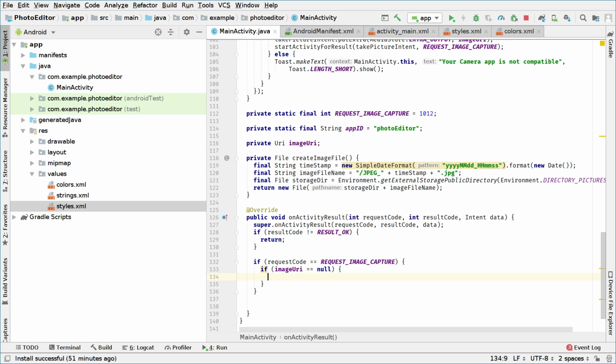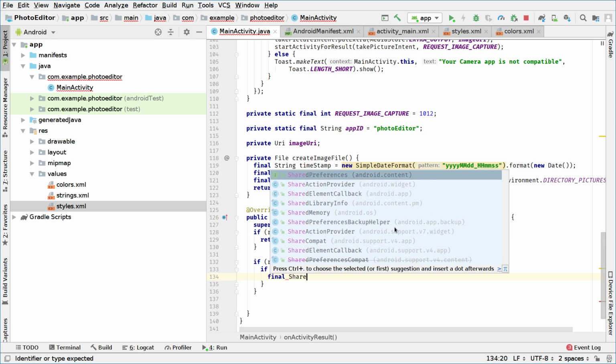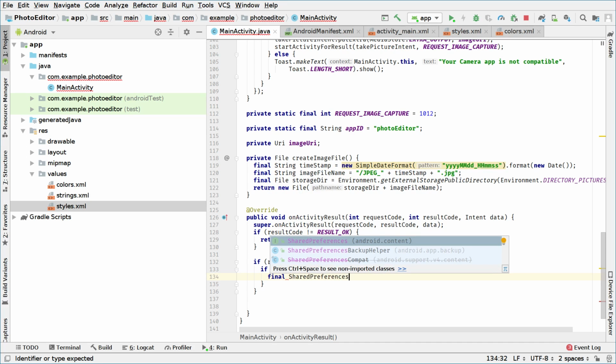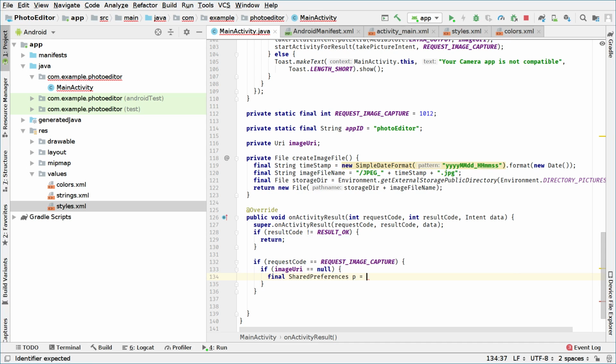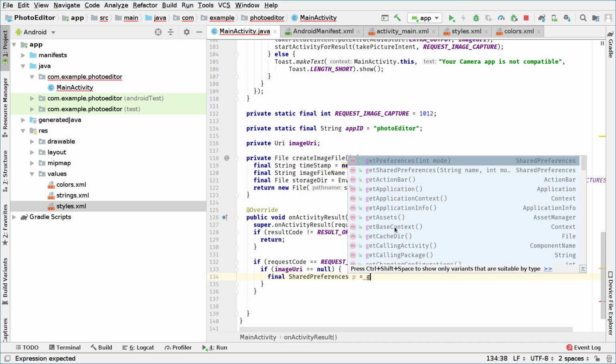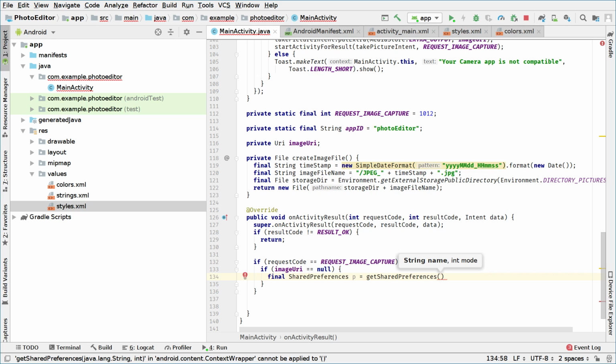To do that, we're going to say final SharedPreferences, and we'll call this p, for example. And what we will do here is getSharedPreferences, and as the name we will pass APP_ID, because that was the name we used to save the shared preference, so we have to use the same name to retrieve it. And the mode will be the default again, which is 0, okay. So we go to the next line, and what we'll do here is get the path of our file, right?